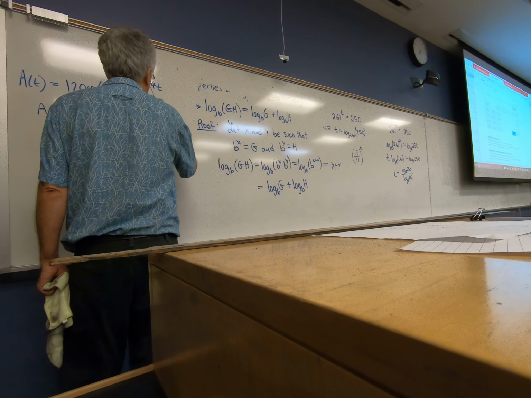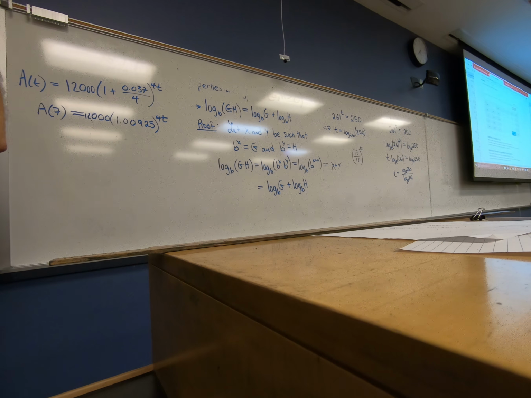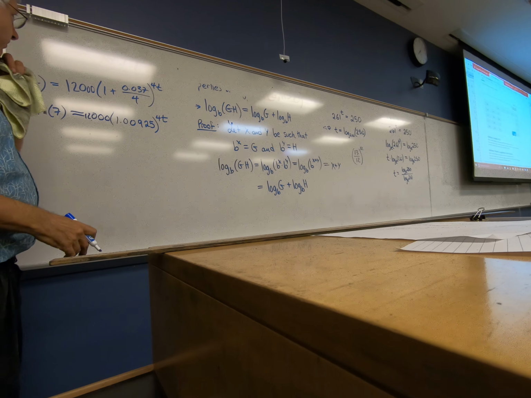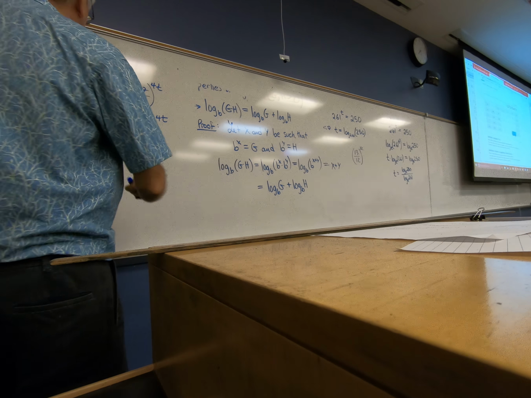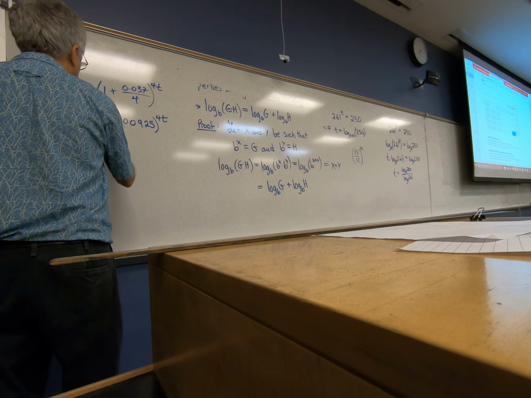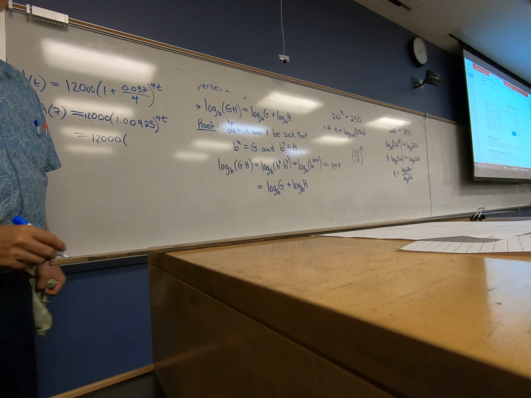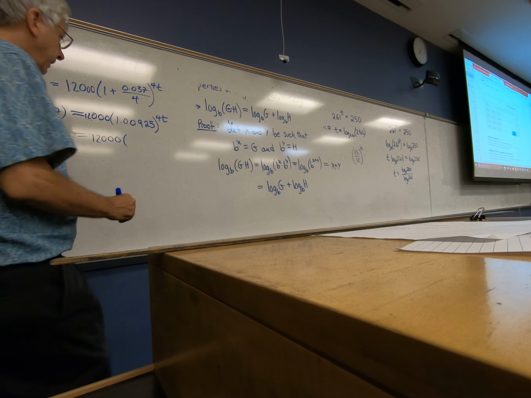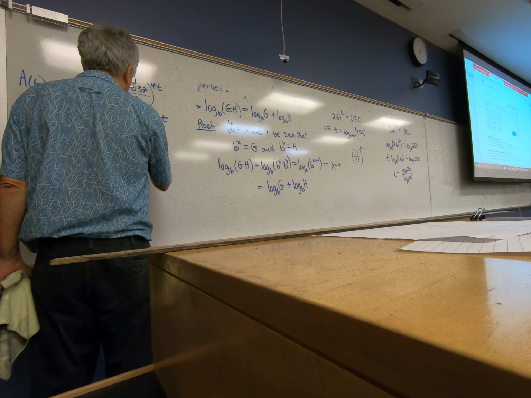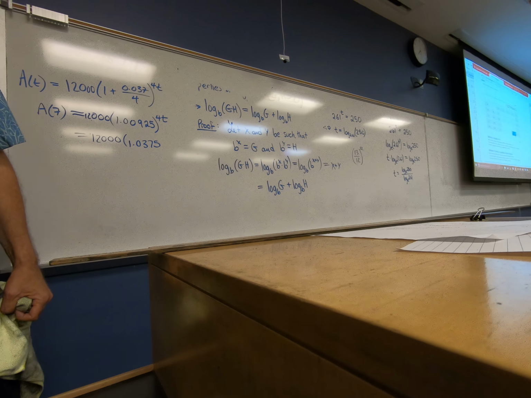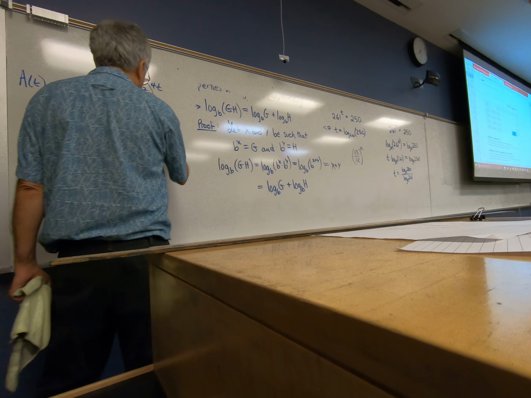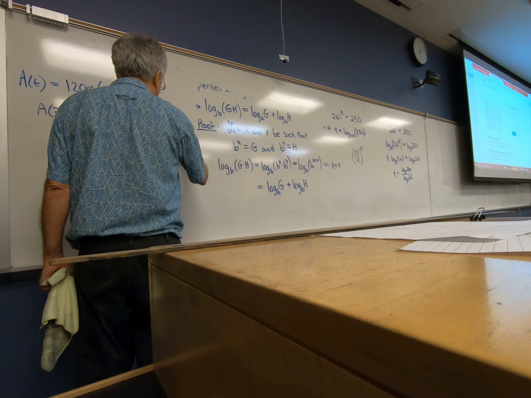And then 4t. So a good thing to do at this stage is say, well, what's your effective annual interest rate? So we can say, give me this number raised to the power 4. Then I've got 12,000 times 1.0375. Do I want more digits? Do I care? 16548. It's got a lot of digits here.